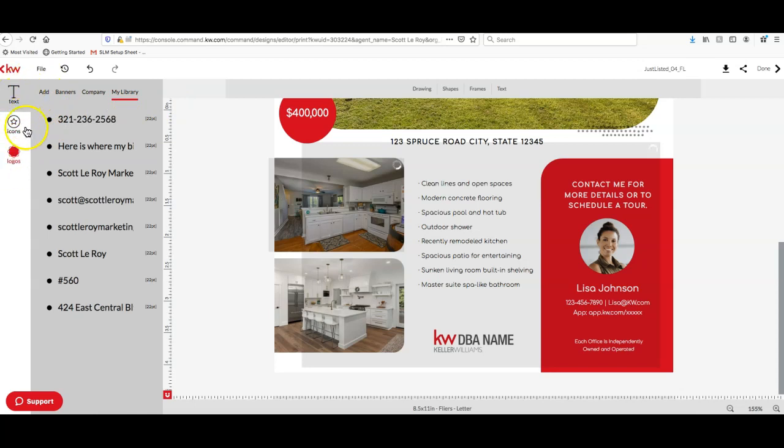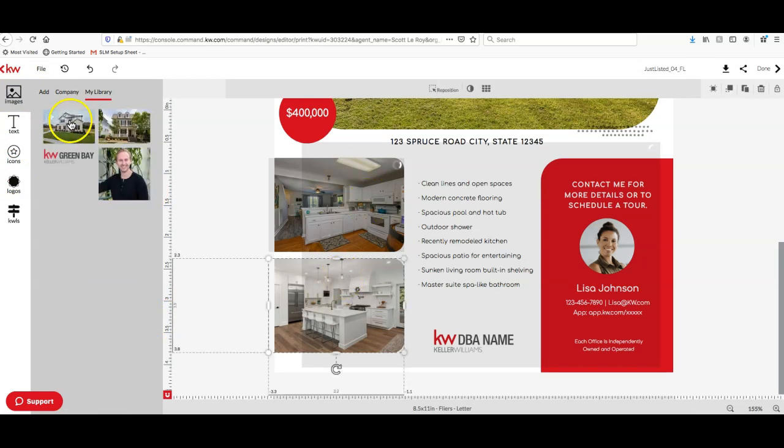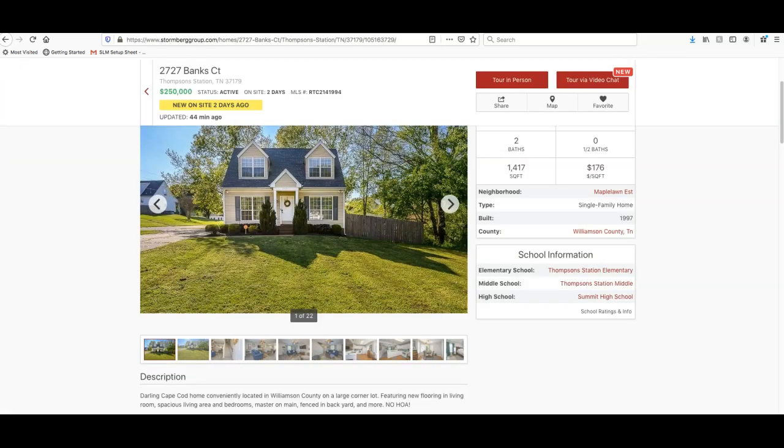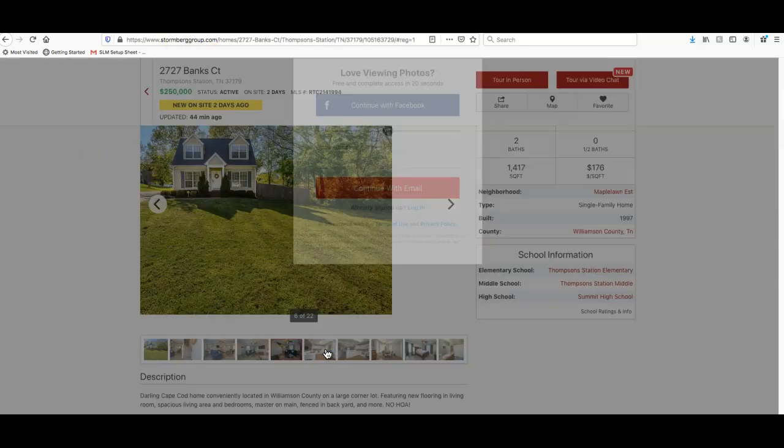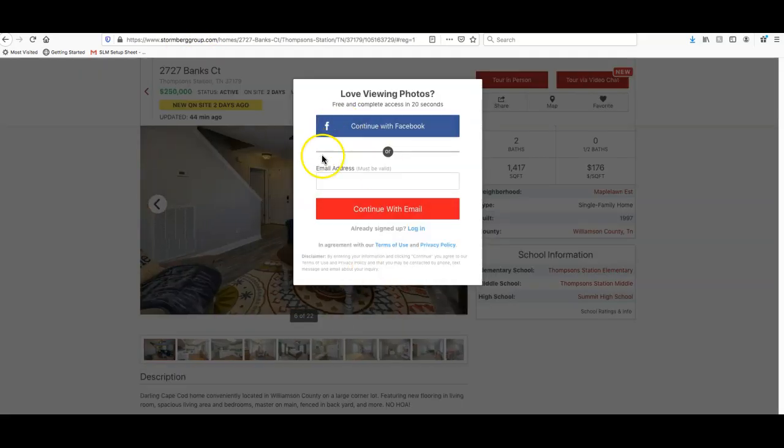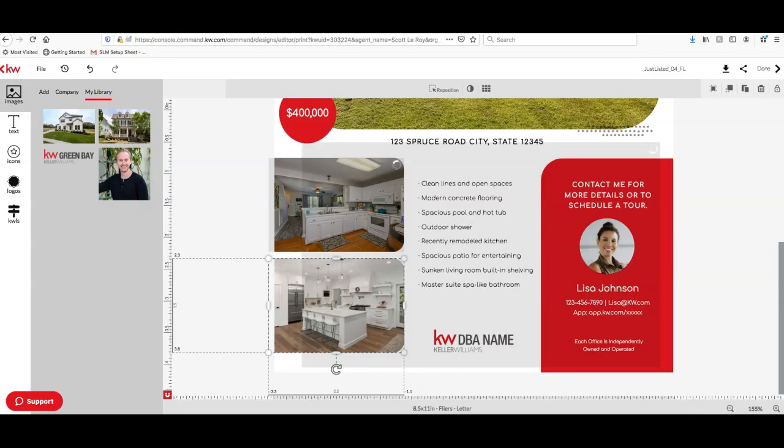What I'm going to do, so sometimes this is a little tricky over here. Let's see, click on this. Okay, so sometimes these icons will disappear depending on what you're working on. So I needed to get back to images. So I just clicked on this image here, and then this appeared. So I have my listing pulled up on another website. I'm just going to find a different image that I would want to add. Oops, and this is not going to let me do this. I would need to sign in. Okay, so give me 1 second.